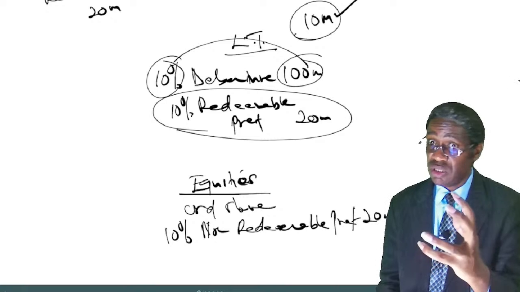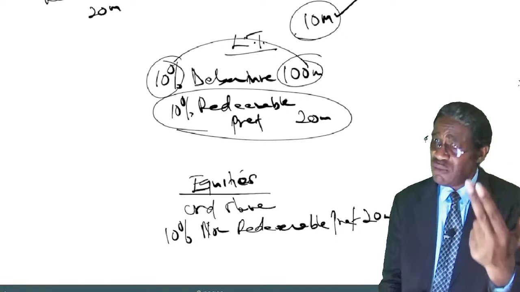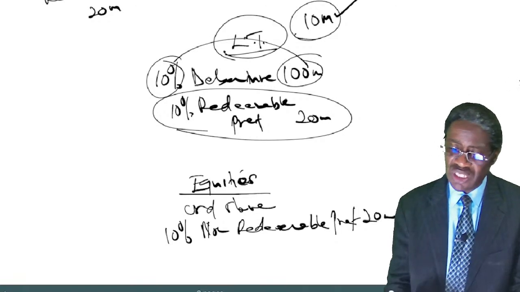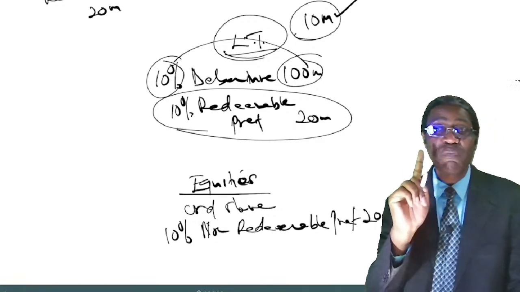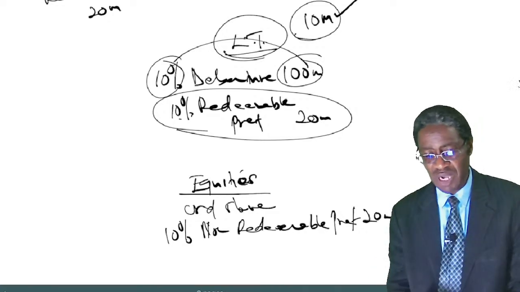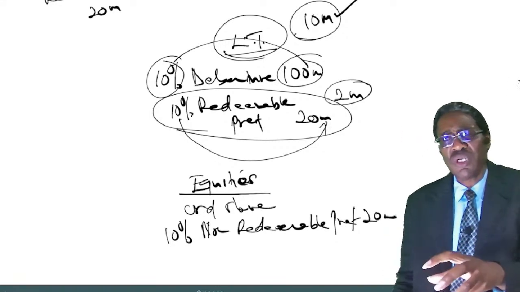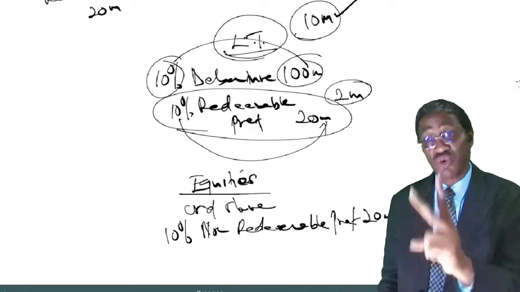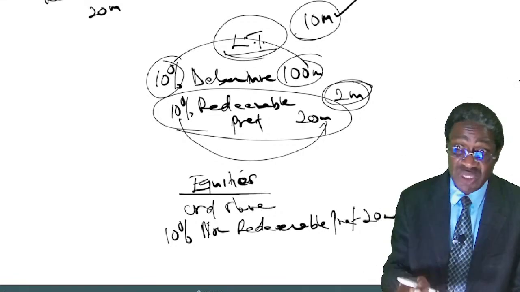You borrowed. You will have to pay back the 20 million because they are redeemable. So when it comes to a time of payment, because you will have to pay, that is what I told you: you consider it as a long-term liability. But every year, you will be paying back the interest or the cost of borrowing these finances. How much? 10% of 20 million is 2 million. So the cost of borrowing through preference shares is that 2 million. So that 2 million is the finance cost. You financed your business by borrowing.